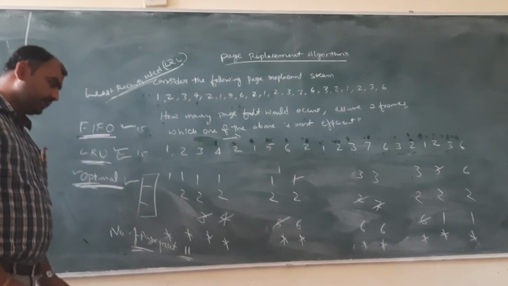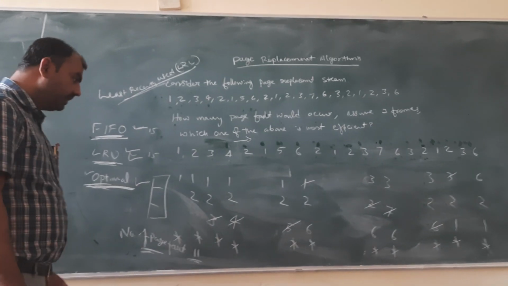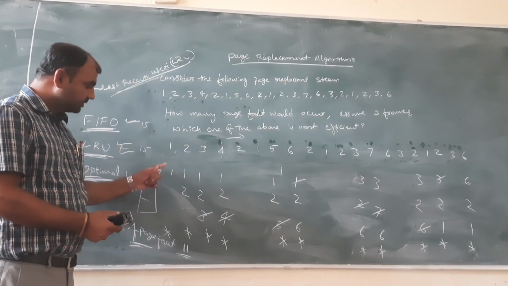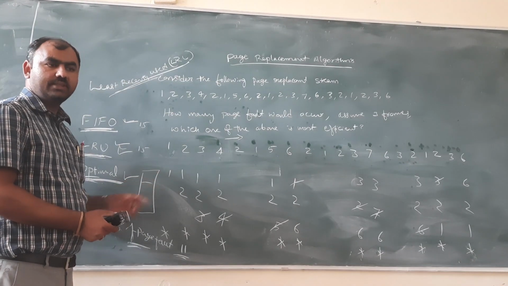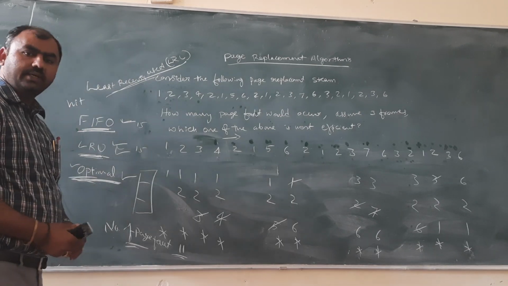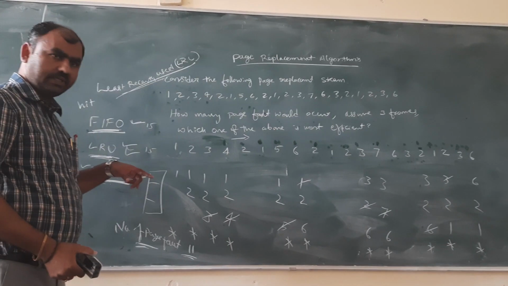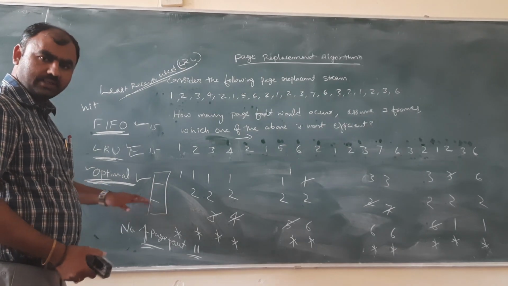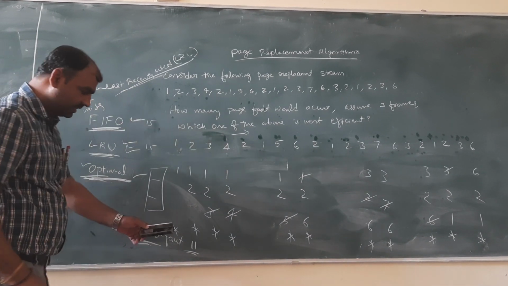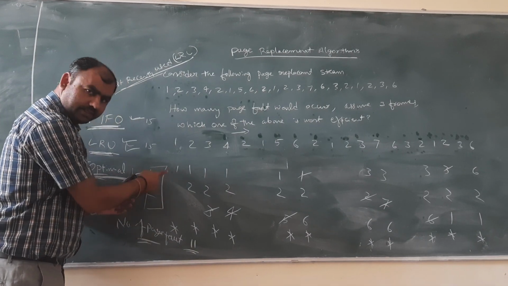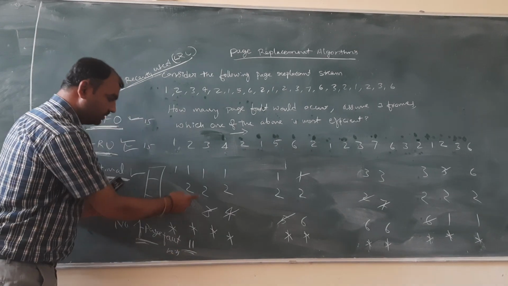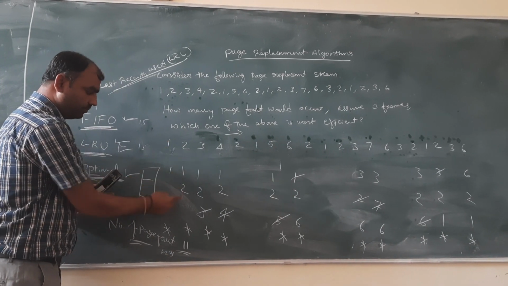So what is hit ratio? Okay. So hit ratio means when we are searching for one page, if we found that page, then that is hit. Okay. If we found page, then that is hit. If we did not find that page, if that page is not there, then that is miss. So here we can say we are searching for one that is not there initially, right? So then this is miss. And then here searching for two, we didn't get.